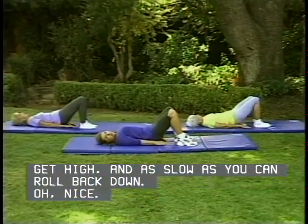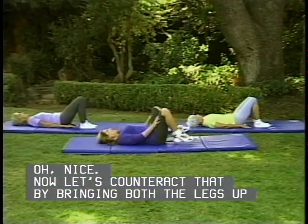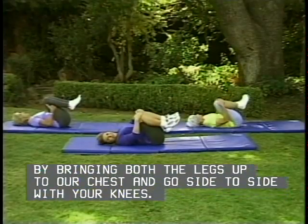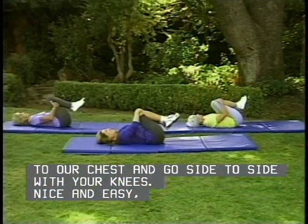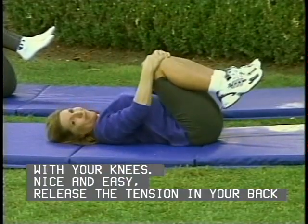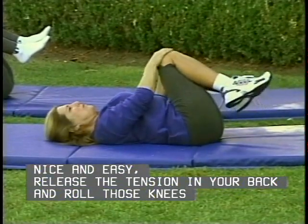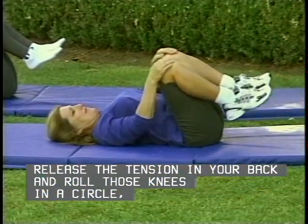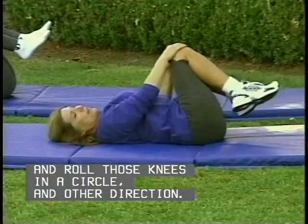Oh, nice. Now let's counteract that by bringing both the legs up to our chest. And go side to side with your knees. Nice and easy. Release the tension in your back. And roll those knees in a circle. And other direction.